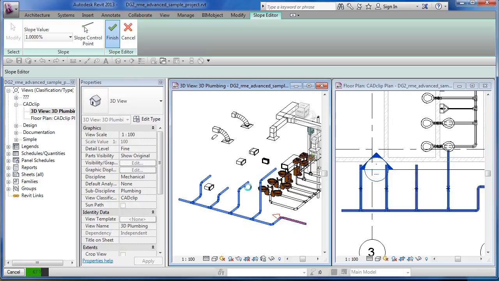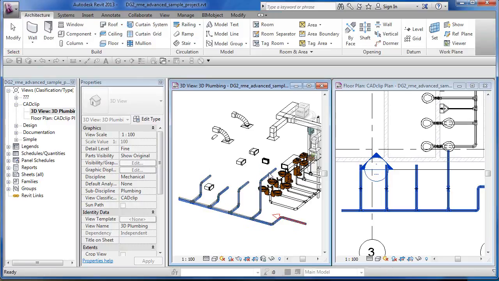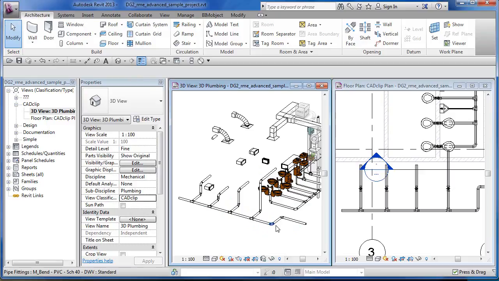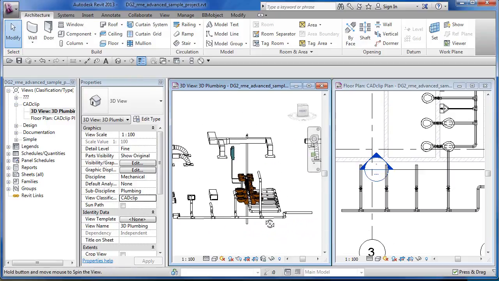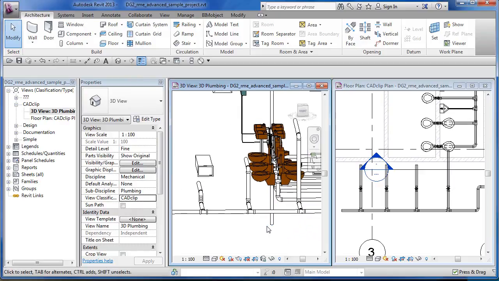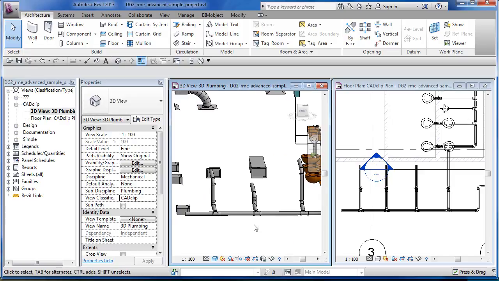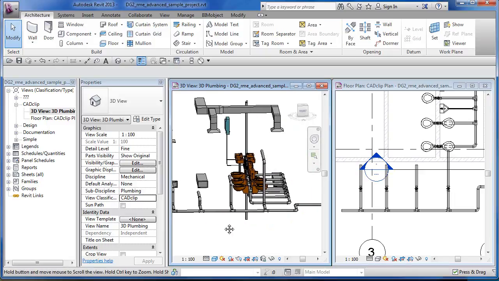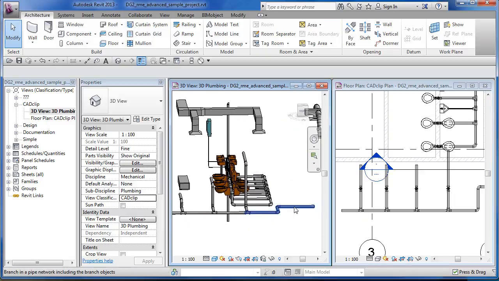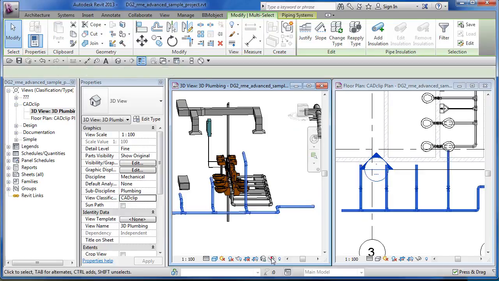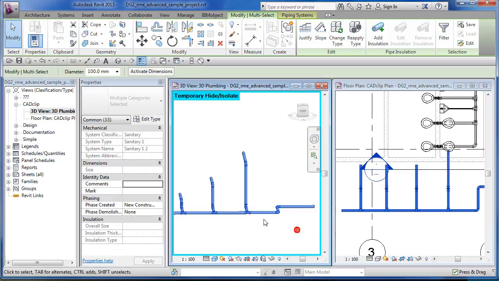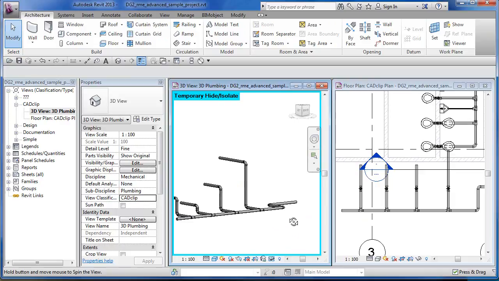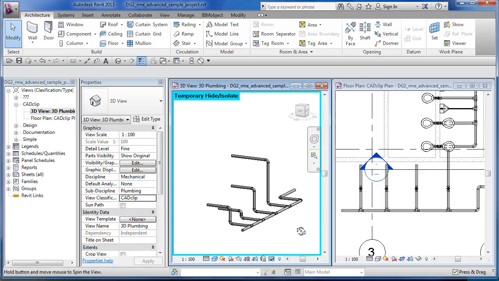And what it's going to do is it'll also slope these top segments. So all of the flat segments have now been sloped. So if I pick in here, that now has a 1% slope on it. I'm going to go SD on the keyboard to make it a little easier to see. So if I pick on here, let's isolate these objects. Watch. Hover, Tab, Tab, Tab, click. I'm going to go to my sunglasses and say isolate these elements. Boom. There we go. So now I have that.